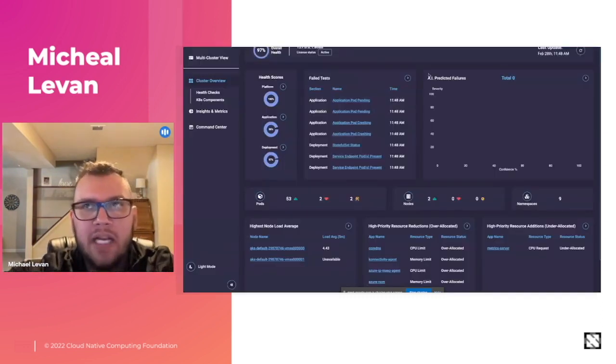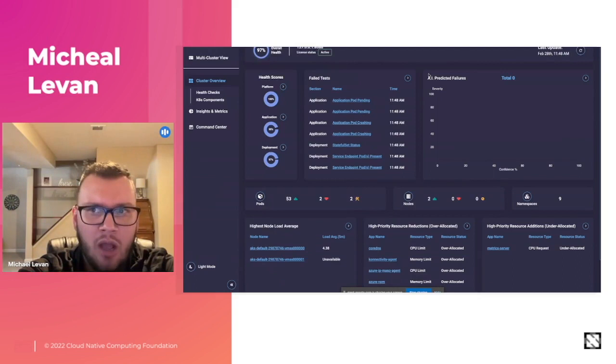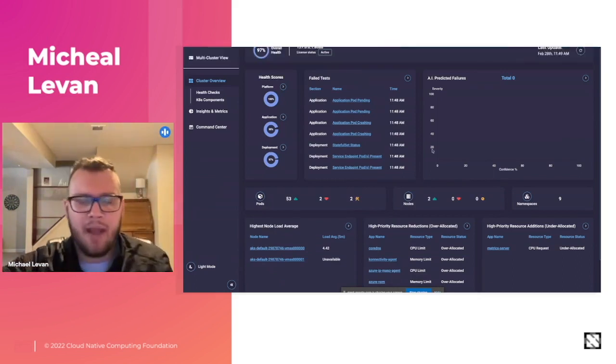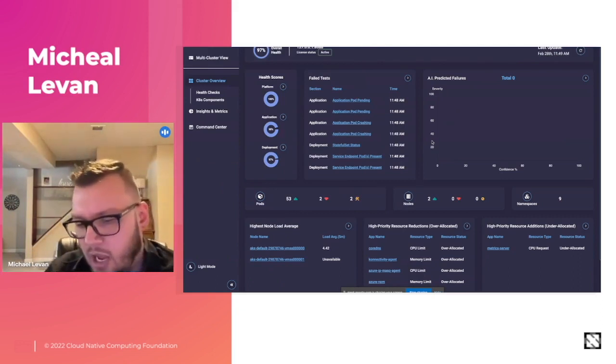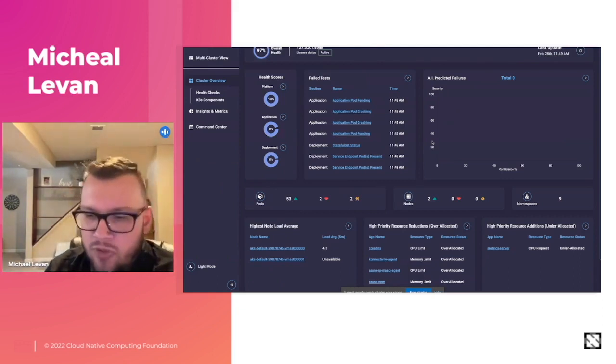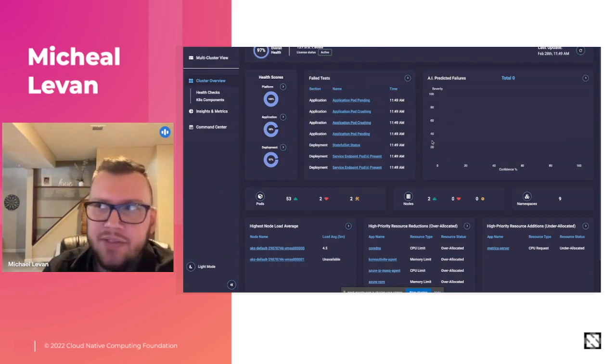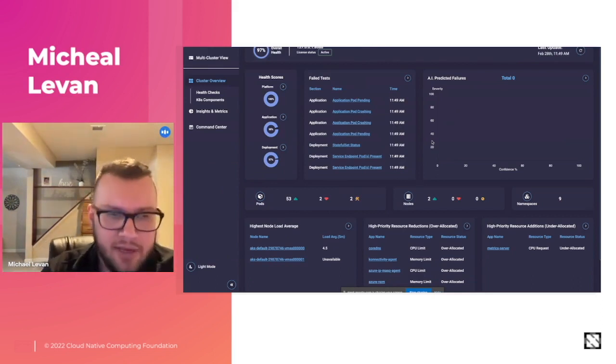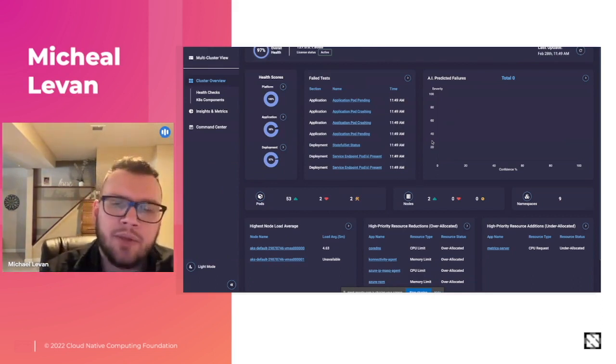Now, when it comes to resource and cost optimization, it has actually become very popular in the past 6 months or so. I just spoke at a conference a couple weeks ago around resource and cost optimization, and it's becoming a really big thing. So there's a bunch of tools out there.